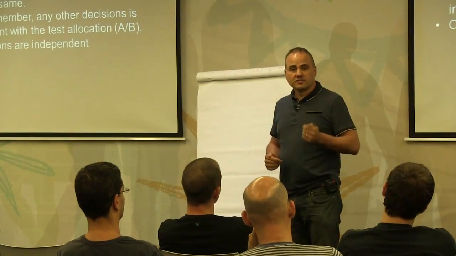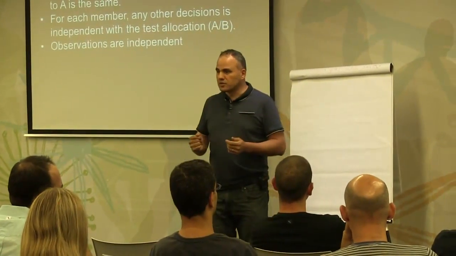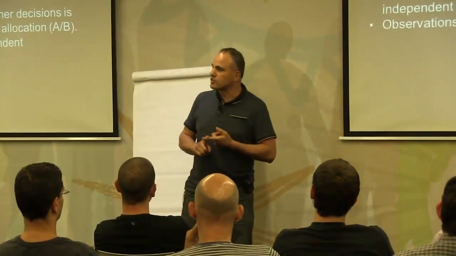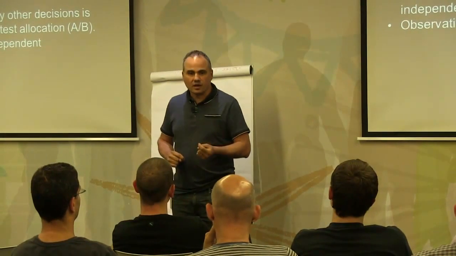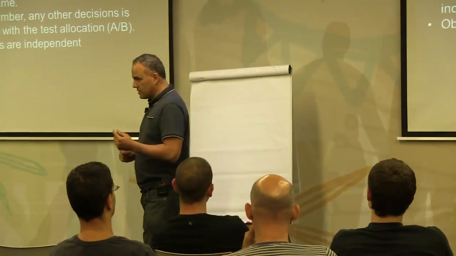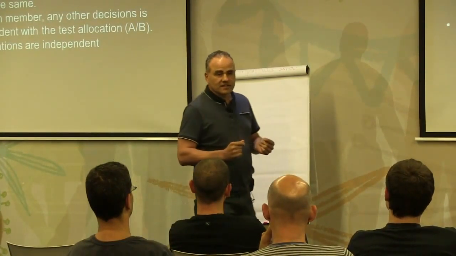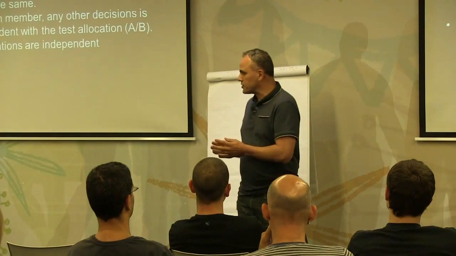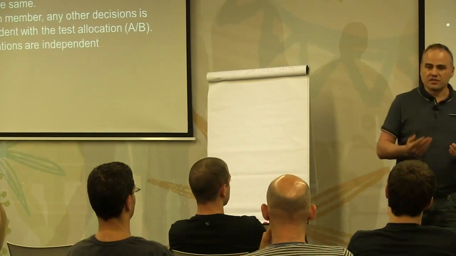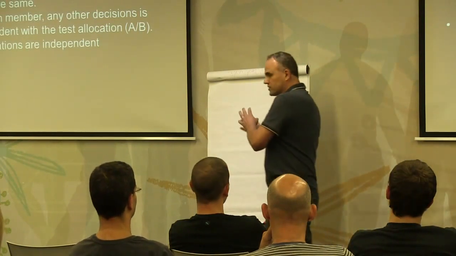Then, we cannot treat the visitors differently whether they got A or B. In other words, any other logic that you have on your website or any other business decision that you have on this website cannot take into account the fact that A was presented or B was presented. But if you want to make the best structure or best test setting, you should hide this information of who got A and who received B, and this will give you this property that no one can use this information to allocate. I just jump for a moment.